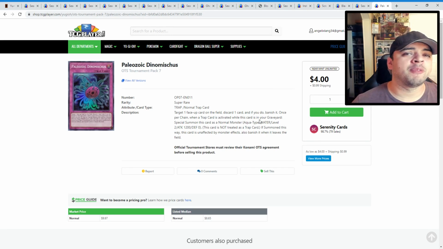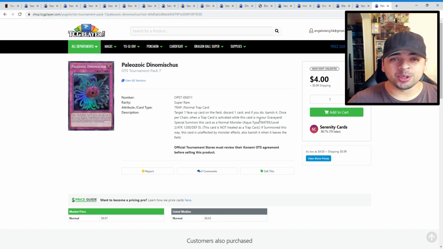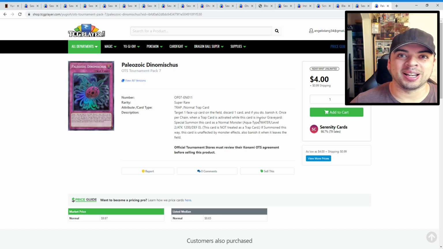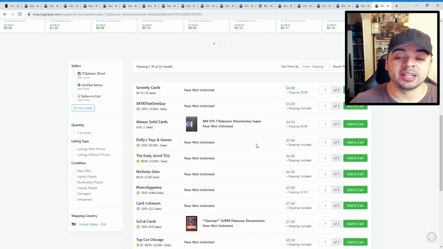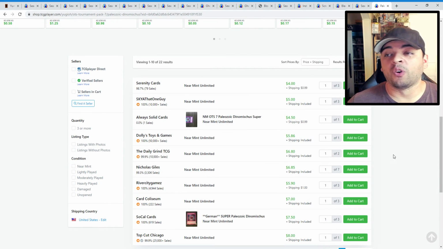Then you have Paleozoic Dalmatius, a card which hit, what, I think it was like 10 or 15, some ridiculous amount. Absolutely great card still, and a card that definitely is looking to see meta play in the game of Yu-Gi-Oh! And it technically is if you're looking to play Thunder Dragons. But the value right now in the market price is $10. Current value of the card, realistically, is $5 listed. There's a bunch of $5 listings for this card.